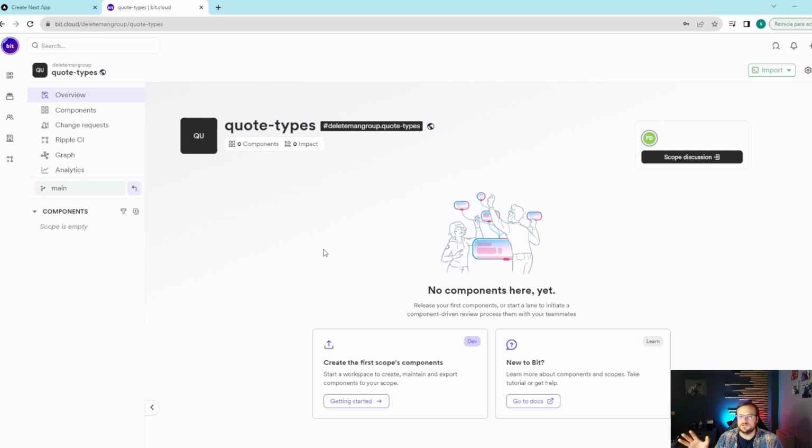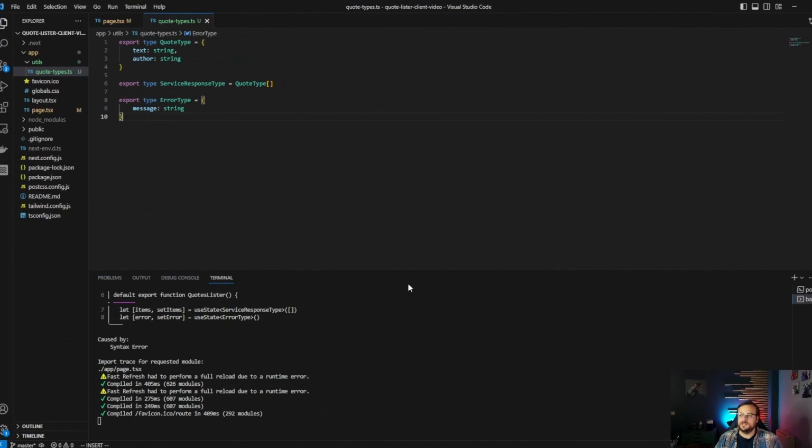So now that we have the scope ready, the next step is to go back to the code, pick one of the projects and extract the code from there. Since in my case, the frontend project has a more up-to-date version of this file, I'm going to be using that to get started. So let's just go to the code now. At the moment, I'm going to just work on this one for a minute.